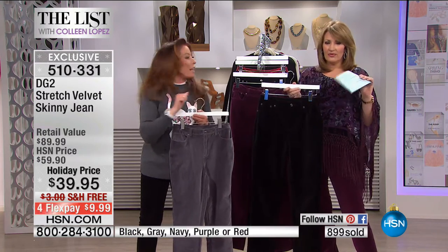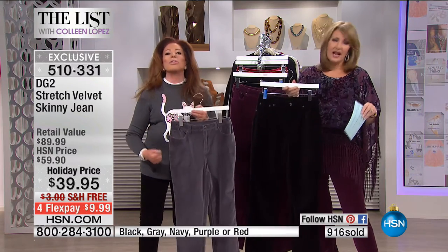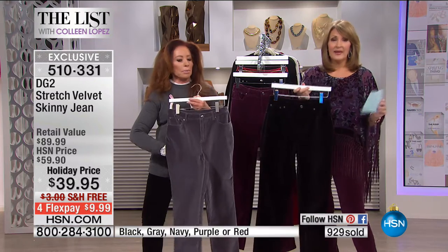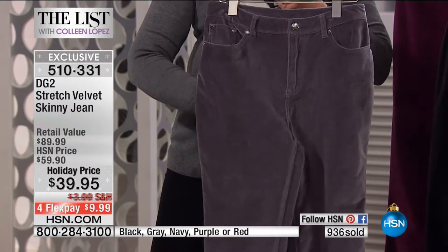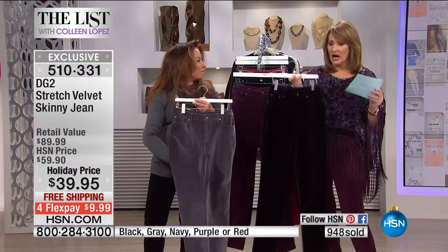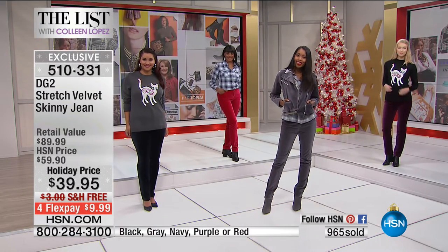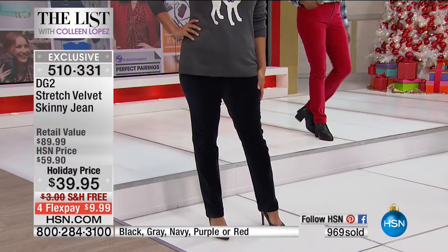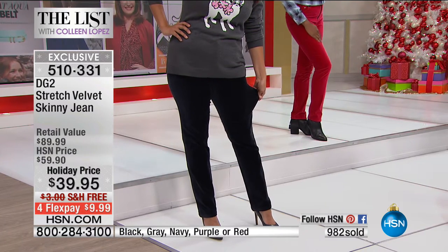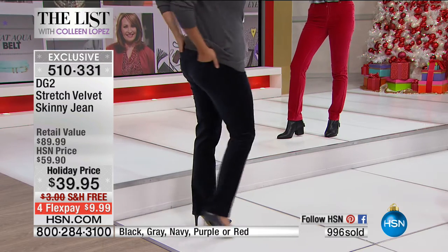If you've been thinking you're not going to spend money on yourself for the holidays — you have to get these. Here's your treat. If you do not have the black ones, this is the greatest thing. You can take an average white shirt, a cashmere sweater, anything. I have worn these for holiday parties — I wore them once New Year's Eve with just a pretty sweater and a beautiful boot. I felt so special and dressed up. This jean, you are going to love it. It's instant holiday. It's rich. They are amazingly affordable.